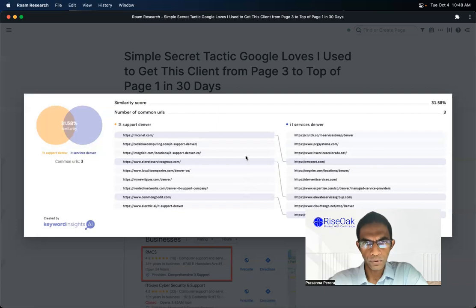When you do this comparison for 2 keywords, if there are a lot of similar pages, that means Google is rewarding the same type of content for the 2 different keywords, and you need to create 1 page for these keywords. It's not as simple as what I just said; it needs a little bit of additional observation. For example, in this case, there are three of the same pages for the two keywords, and keep in mind that this includes my client. But before I made this change, there were only two.